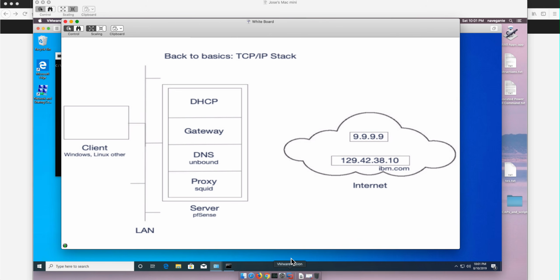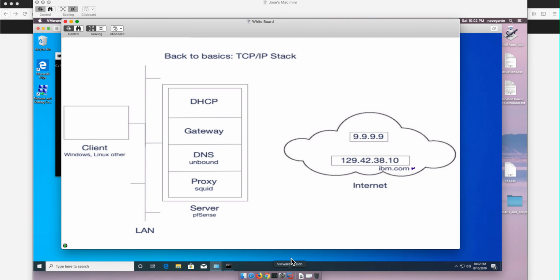So to review what happened, when we did the nslookup for the ibm.com address, the DHCP server passed it to the internal DNS process unbound, and it found the answer from whatever DNS is being set up.